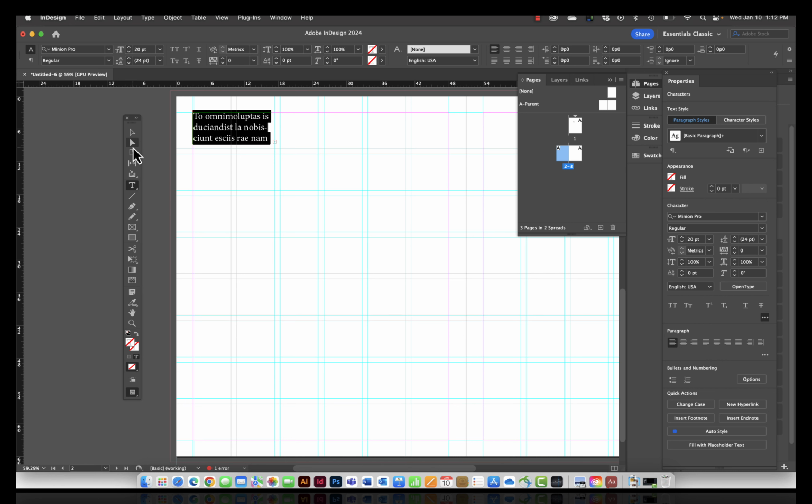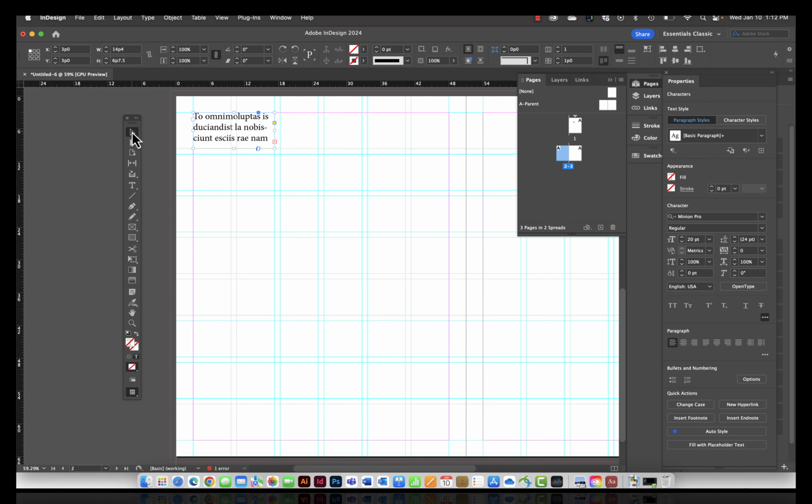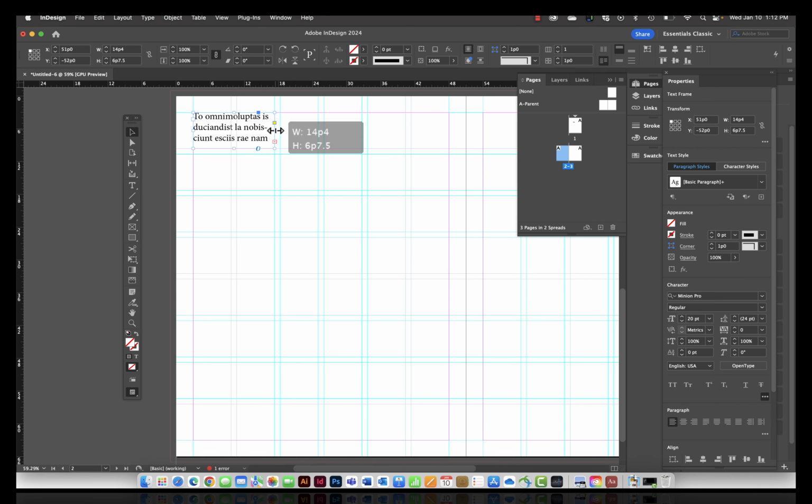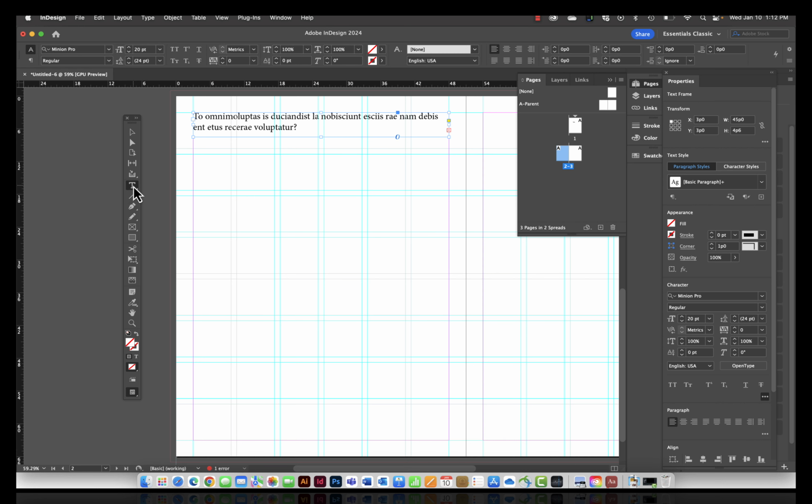Once I have set that type, you can see that I can come over to the selection tool and click on the handle, and I could drag that headline out to 3 columns, 4 columns, 5 or even 6. We will leave it at 6 columns for right now, and I only want 2 lines for the headline at this point, so I can move that handle there. I'm now ready to put in some body copy.